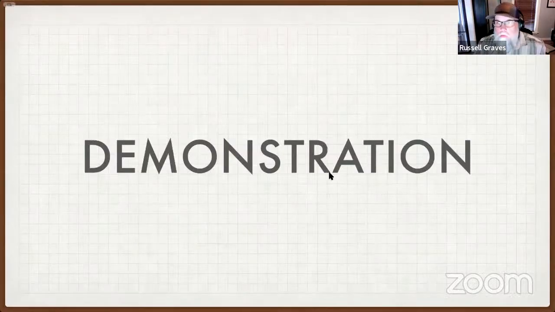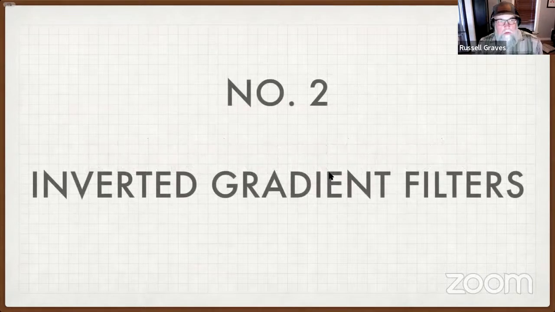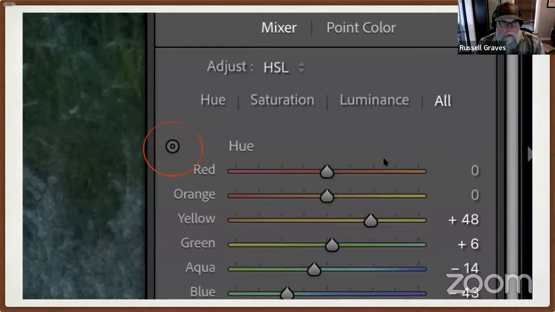There we go. I think we're good there. Yeah, so I'm going back to just show you that little dot. When you click it, it's going to put two little icons on the screen. One looks like a little crosshair, and the other one is just a motion that you can roll that crosshair with your mouse up and down to barely move that color. You can actually come in here and drag the sliders as well, but I like using the mouse because it's just a little more intuitive for me.